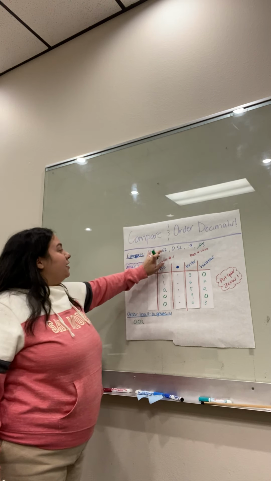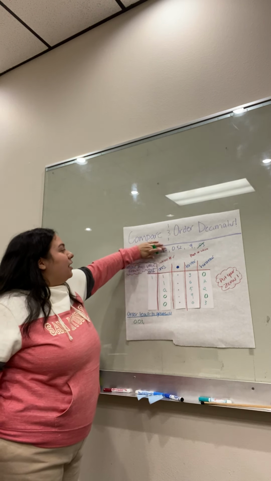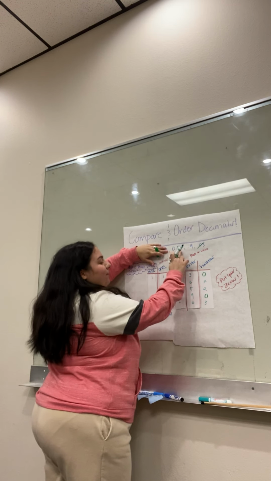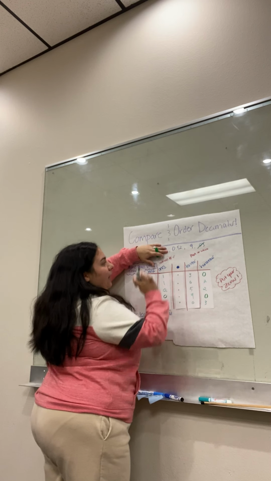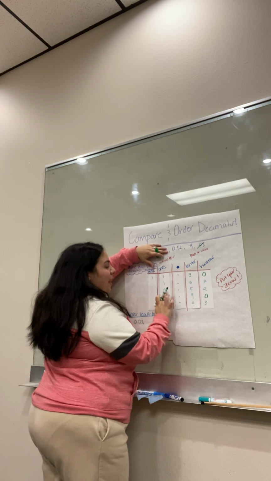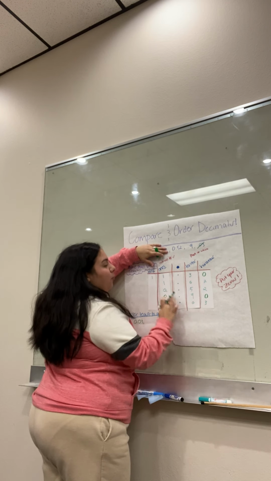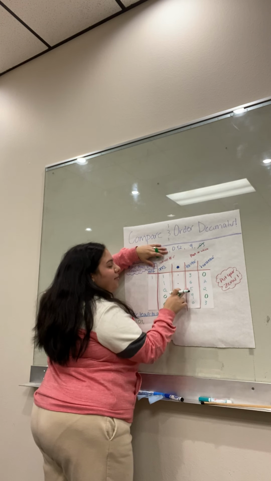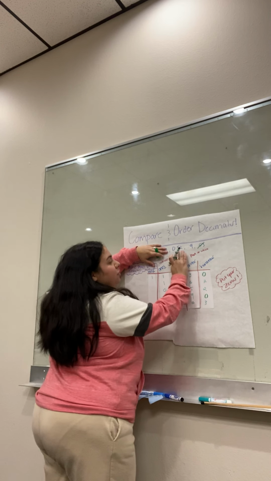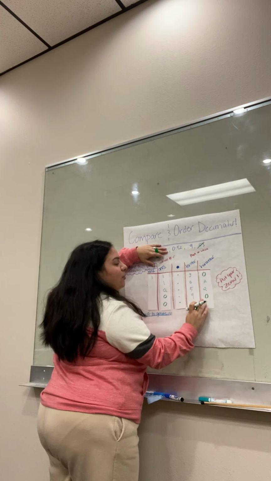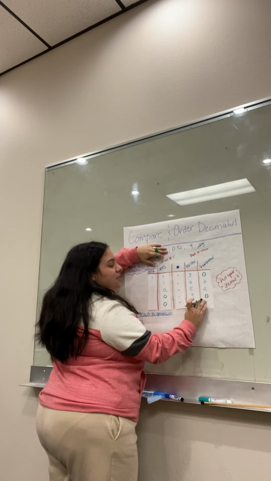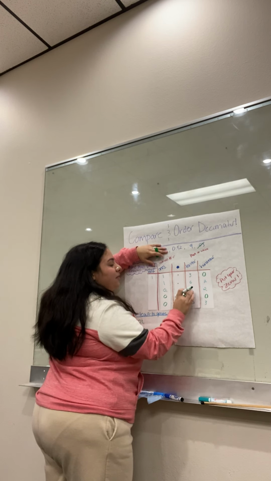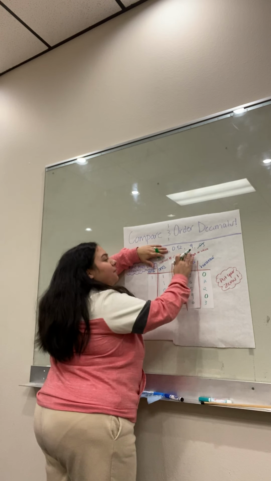So these two have whole numbers, right? So let's not look at those. We have these two. Let's compare these two. We have 0.52 and 0.9. So we have them right here. Remember, our tenths place value holds more value. So we got to compare the 5 and the 9. Even though this one has two numbers, this is why we put in our 0 so we can see the whole value. So if we're comparing the 5 and the 9, which one is closer to being a whole number?